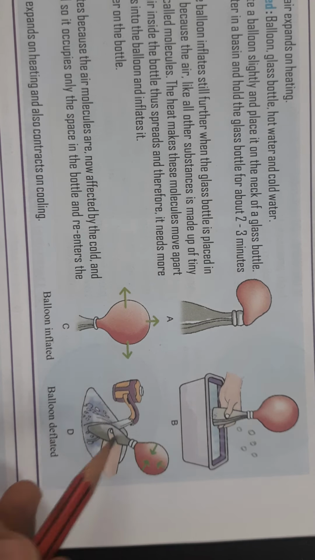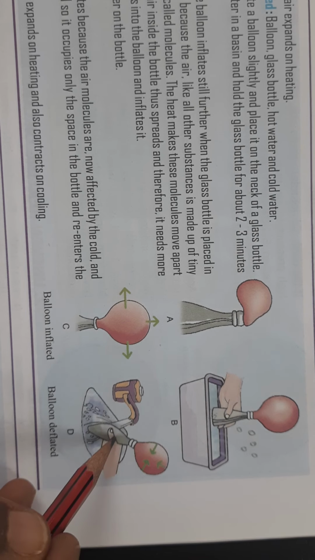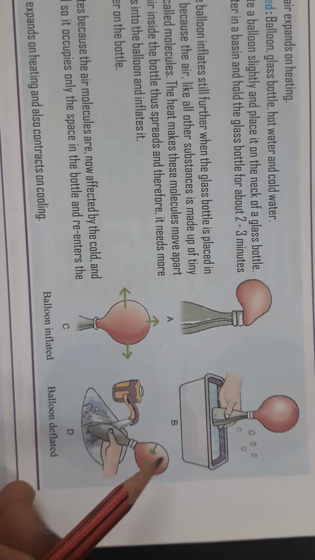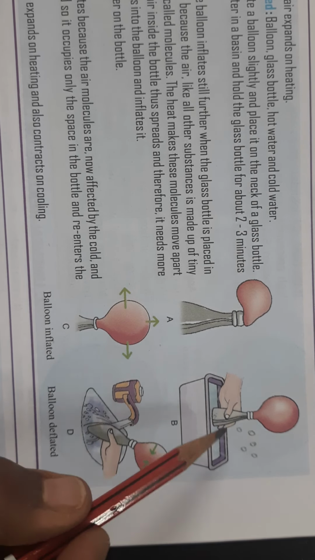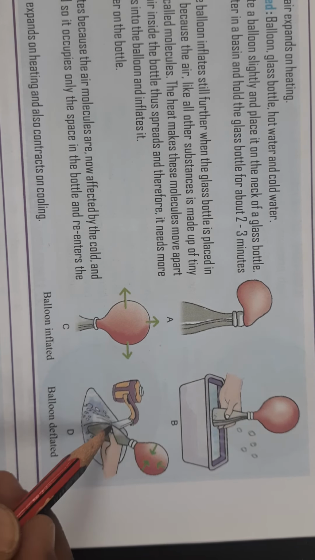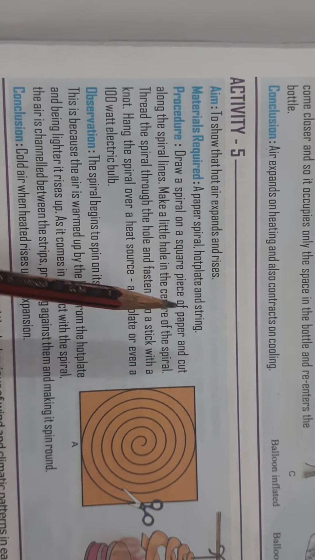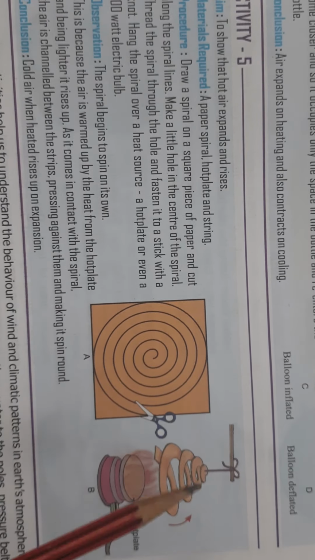Now if you run cold water on the bottle, what will happen? This balloon will get deflated. Why is it so? Because I just told you air on heating expands, and the cold air, that is the molecules, will come closer to each other. When you pour cold water on it, the air will contract, and because the air is contracting, the balloon will get deflated. Deflated means its size has become smaller. Clear?